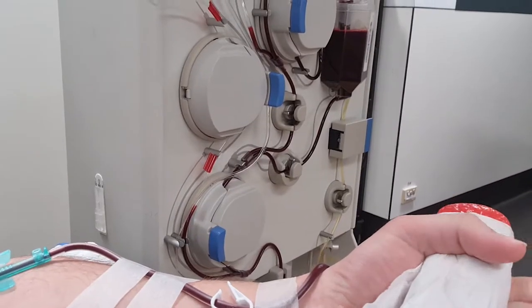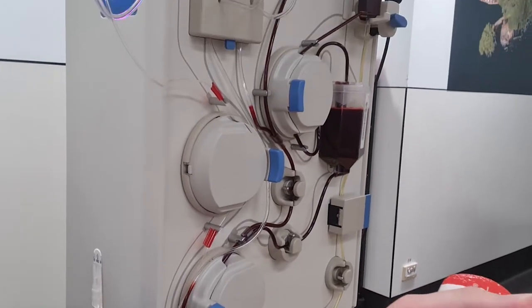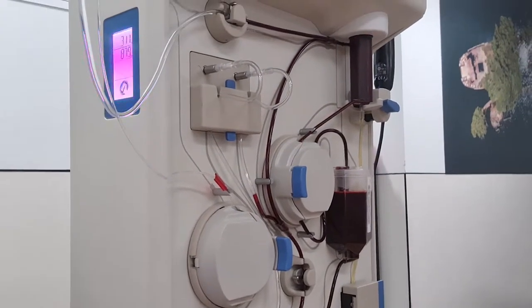This weekend, once again — because it's been a fortnight, two weeks since my last plasma donation — I was allowed to donate plasma again on Saturday. So I did that, which is great. Got that plasma out of me and hopefully into people who need it. Another little PSA: if you have the means to donate blood, plasma, or platelets, get out there and donate. It's a really good thing to do, and people who need it really need it.